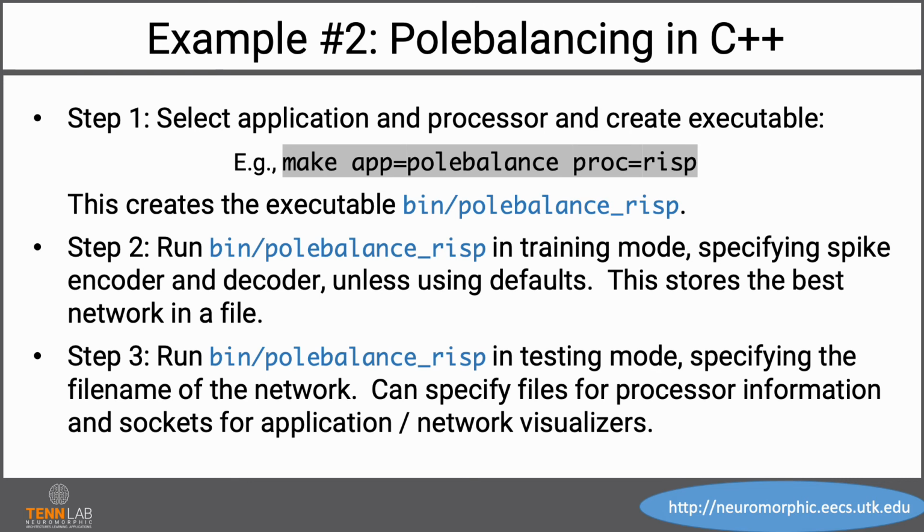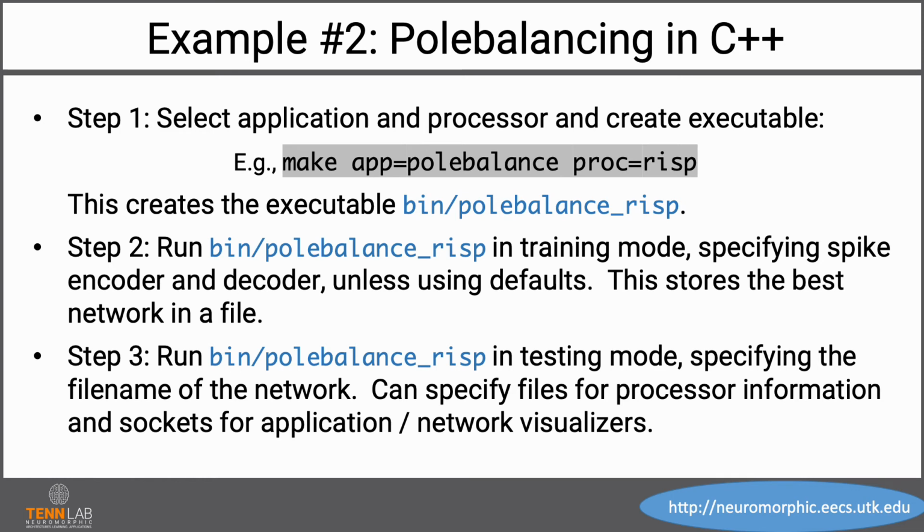As a second example, in C++, things are a little different. Here I'm going to give an example of a control application, such as the cart pole application. This is our own, not OpenAI Gym's. The way this works with C++ is you select the application and the processor, and then you compile. And there's an example of compiling. What that does is create an executable file for you that simply runs that application on that neuroprocessor. So it's different from Python, where everything's loaded into the Python environment. With C++, you've got to create your own executable, which you'll then run.